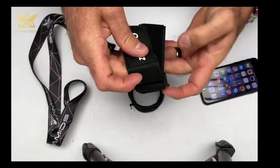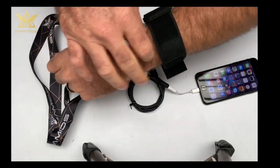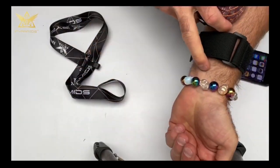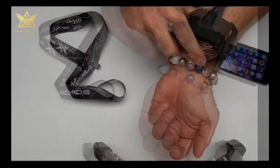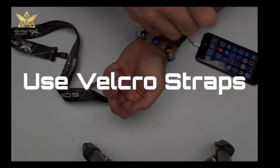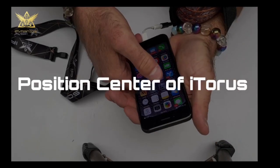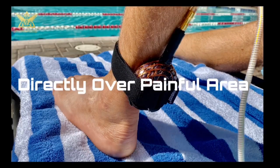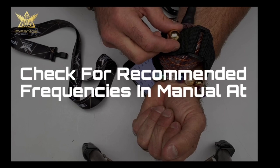Now the Velcro strap is there so you can support and hold the mini iTorus on an injury on your extremities, your elbows, your wrist, your knees, your ankles, stuff like that. So you want to place the iTorus directly over an injury. Put the sweet spot, the center of this torus, right over the most painful area. That's where the most potent therapeutic waves are coming from. The longitudinal waves or scalar waves are coming right out of the center. And you can use that for about 1 to 3 hours a day is what's recommended.